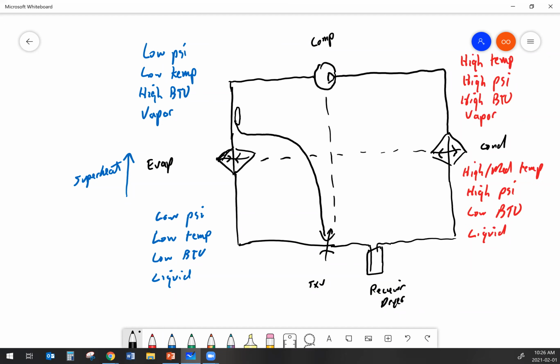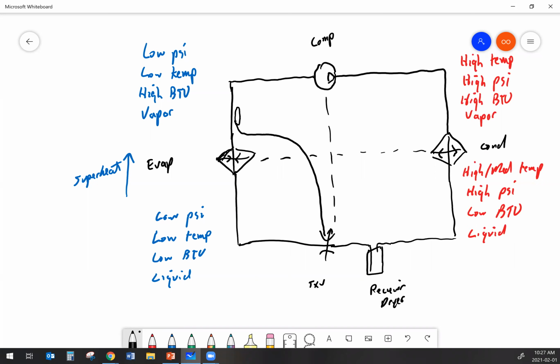If the amount of superheat is not enough, that means we're flooding the evaporator with liquid and we're not warming up any liquid at the end before it gets out. And if that happens, we might end up with liquid exiting the evaporator and getting into the compressor and destroying the compressor. So the job of the sense bulb on your thermal expansion valve is to measure the outlet temperature of the evaporator and use that information to throttle the inlet flow of liquid.